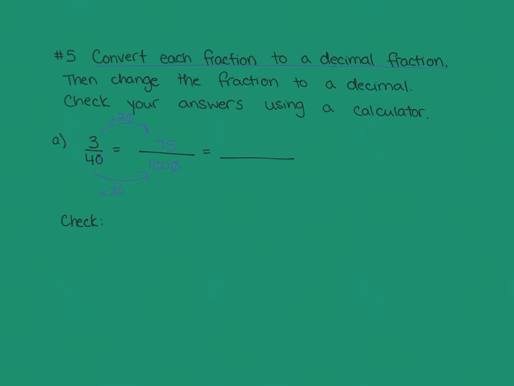So the next step asks us to change the fraction to a decimal. Now to do this, we look at how many zeros are after the decimal, and there are 3 zeros, so that means there's 3 places. Then we start filling in our numerator from the right-hand side. So we'd go 5, 7, and now there's a space here, which means we need a placeholder, so it would be 0.075.